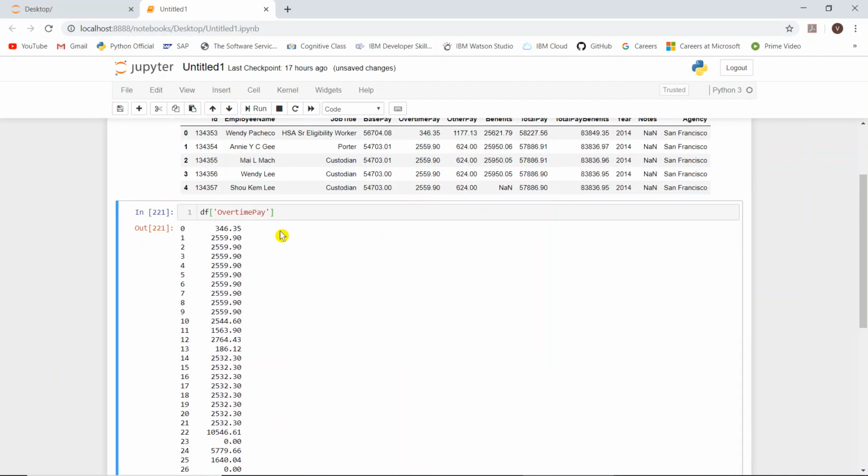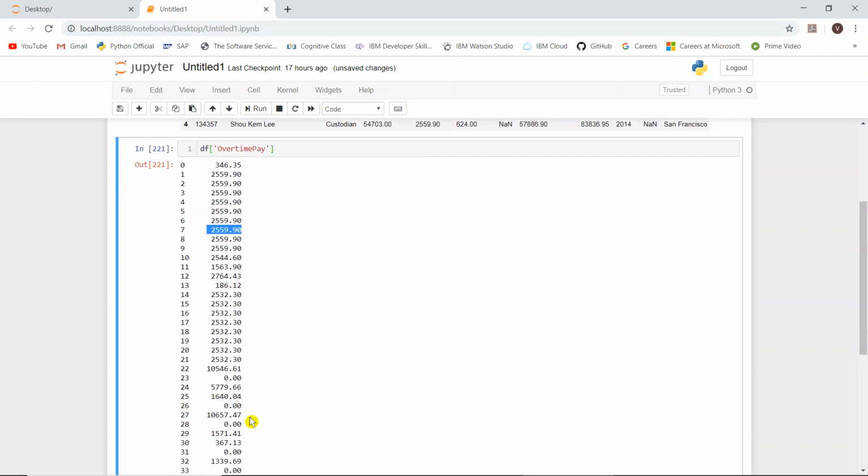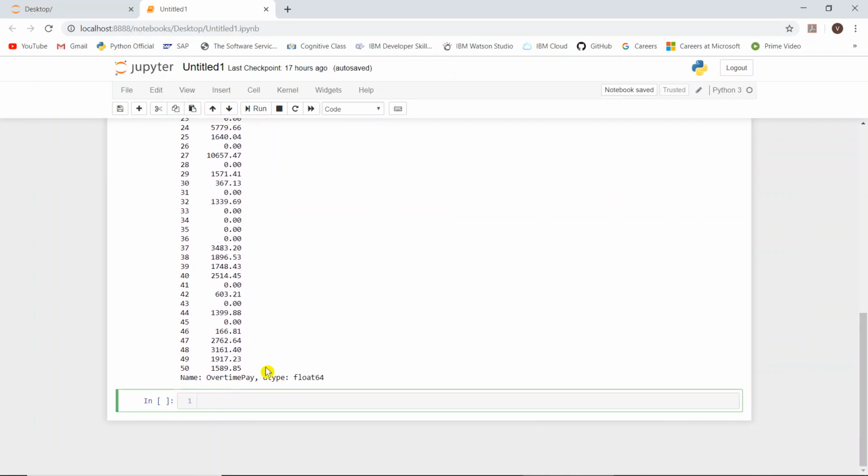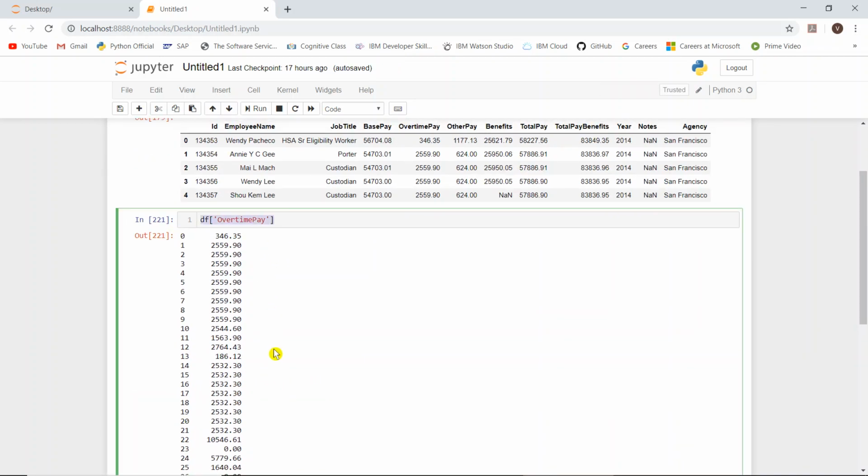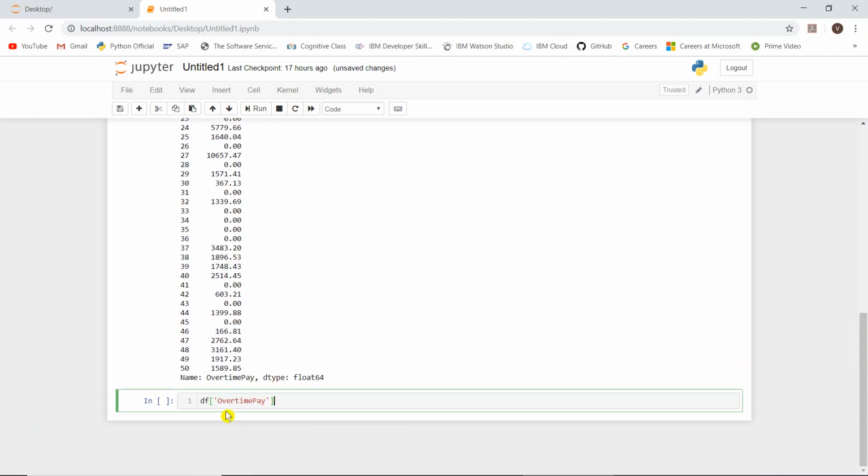Then we need to check each and every item in the column whether this value is greater than 5000 or not. How do we check it? It is simple. After that, greater than 5000.